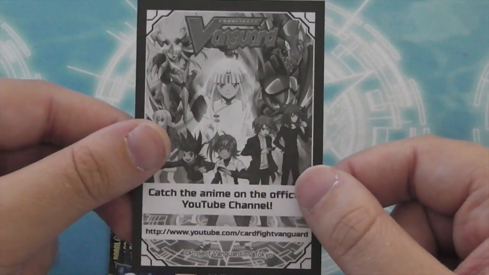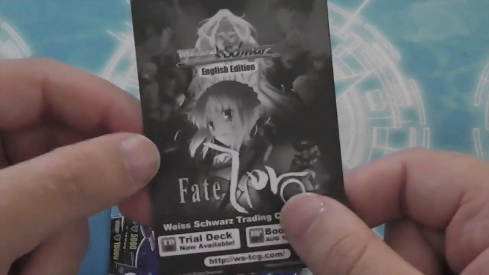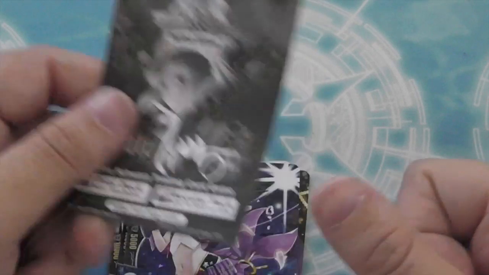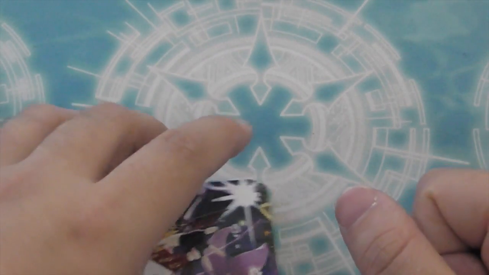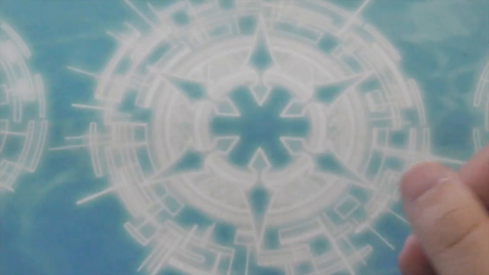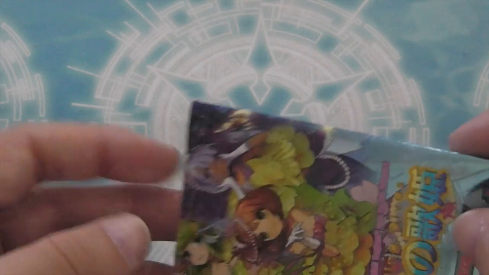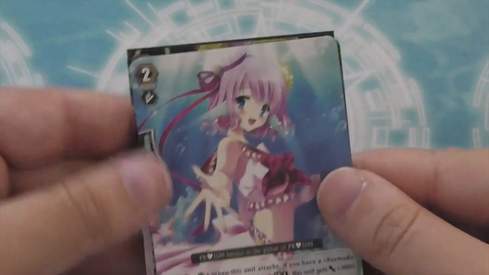And every pack comes with a little thing telling you to watch the anime and to watch out for the Fate Zero Vice Schwartz trading card game stuff. We'll probably have some of that for you on the channel at some point, after we've had some Sword Art Online for you, which will be coming, don't worry, in one form or another. Soon enough.